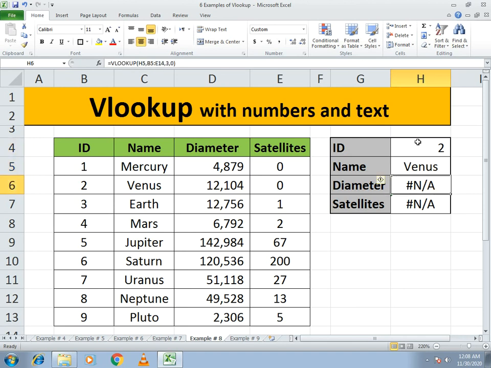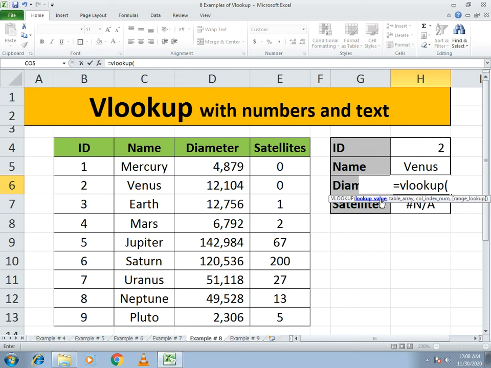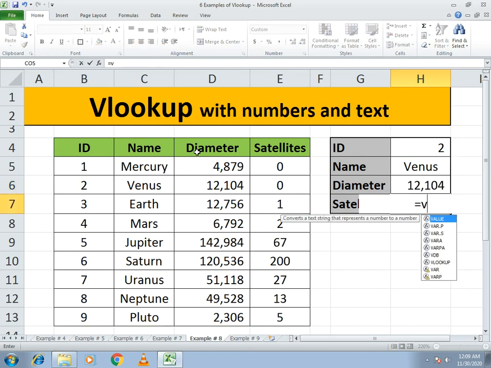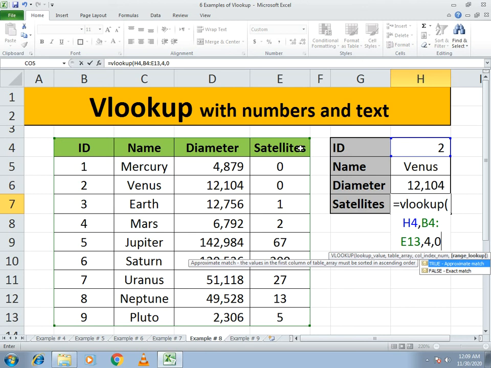Then why is it not giving the result? You have to write the VLOOKUP again, and I will make it easy for you. Select the column, then select the table array, and it asks for the column. If you want the data of column number 3, you write column number 3. So here it gives you the address. Again I write the VLOOKUP so you get a better understanding of how the VLOOKUP function works. It says VLOOKUP value, so I write equals, then it asks for the table array, so you select the whole table array. For the column, we want the data of column number 4, which is satellite, so you write 4 and close the bracket.